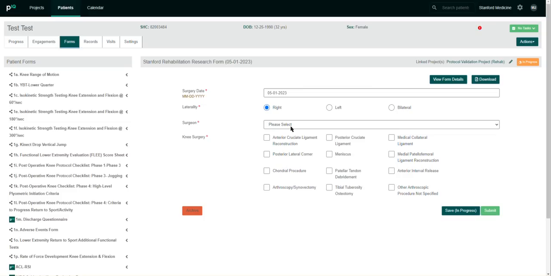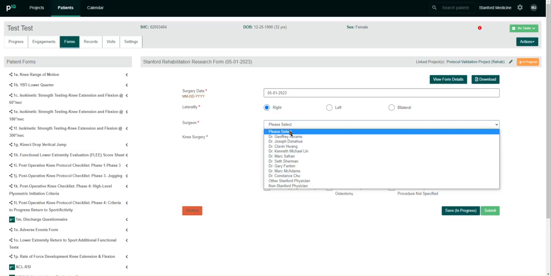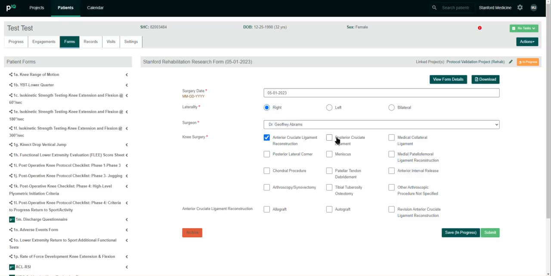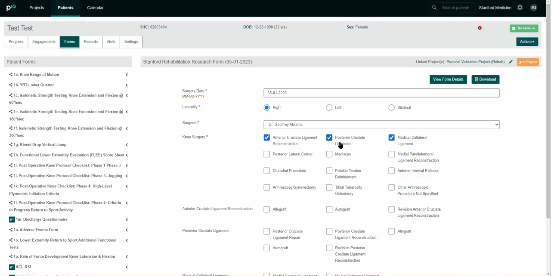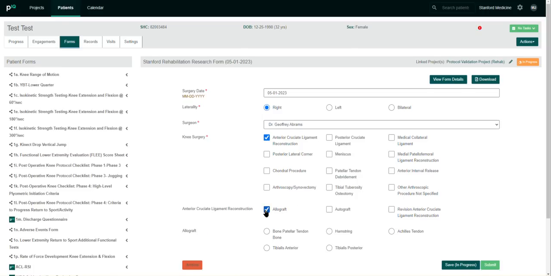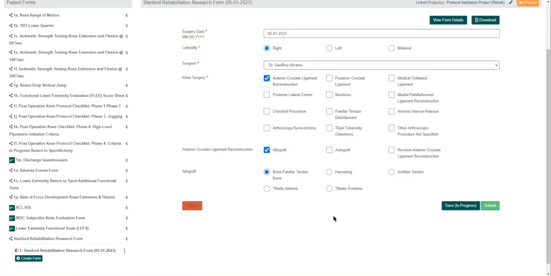So I'm going to do that same thing where we'll say that this was a Dr. Abrams patient, say it was ACL, and these are multiple clickable options. So we'll just say it's an ACL, for example. Okay, it's an allograft, and it's a BTB.